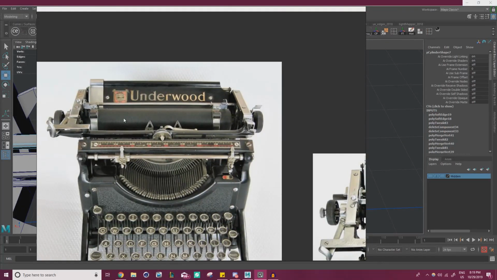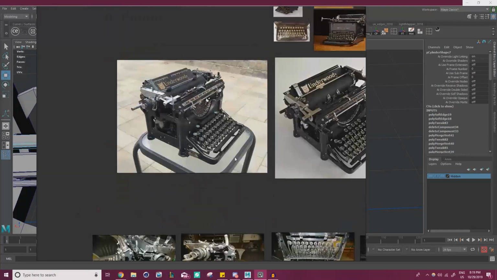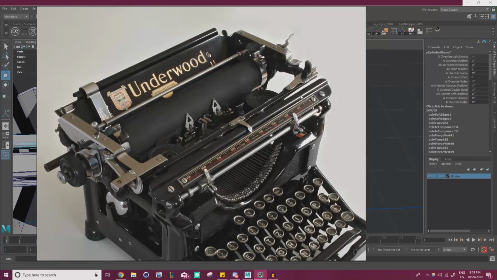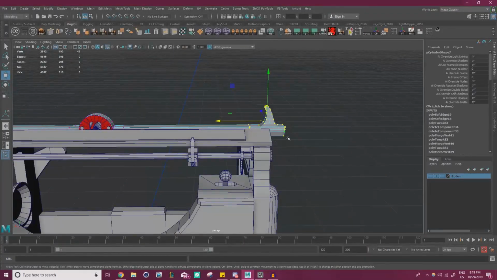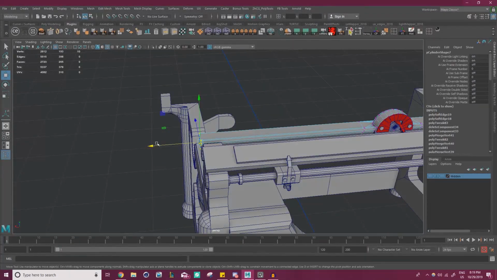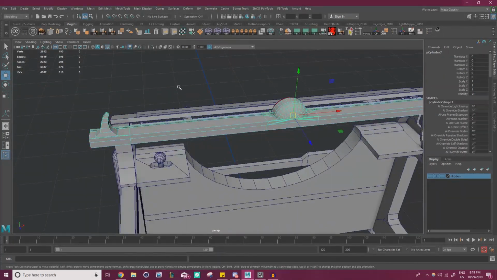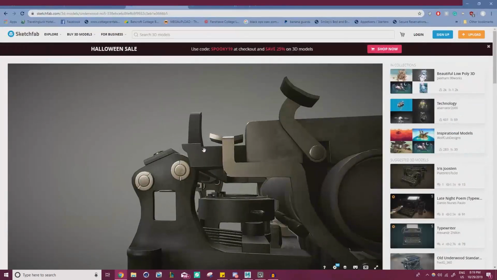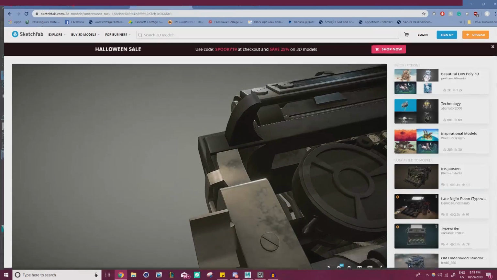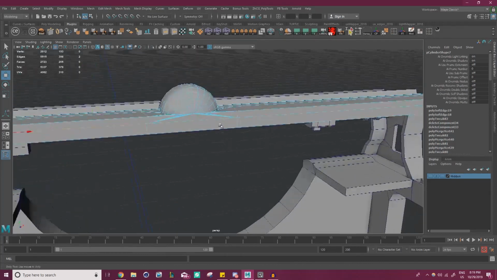Not a ton or anything, and it's hard to tell because this whole back section I believe moves as you're typing, right? So still in most references it's coming out a little bit more. So that's good. I think right about there is fine, and then on this side, just about there should do it. And we can go ahead and give it that curved piece. The reason I haven't deleted these bottom faces is because it kind of looks like there's a bit of a dip before it curves, which is good.